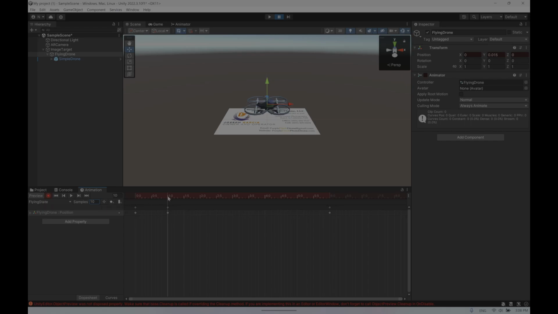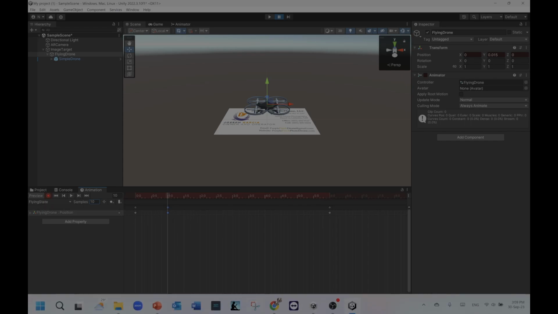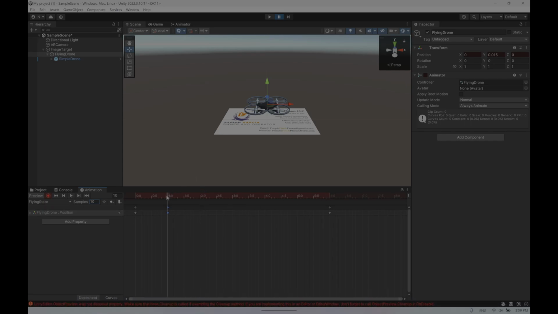So you need to position it here and then add a keyframe. And as you can see here, now there will be a keyframe added. Maybe I don't know what you're talking about, but it should work. I think in this, either I am not able.